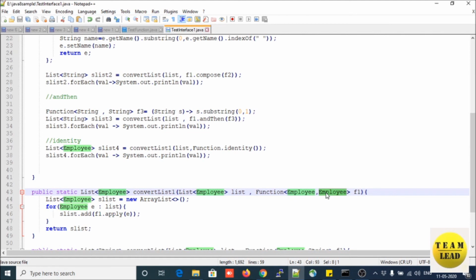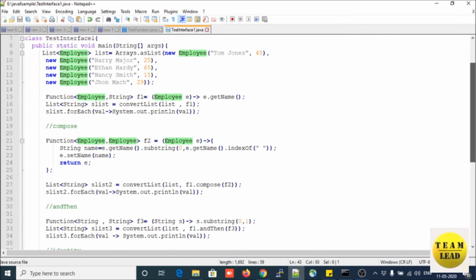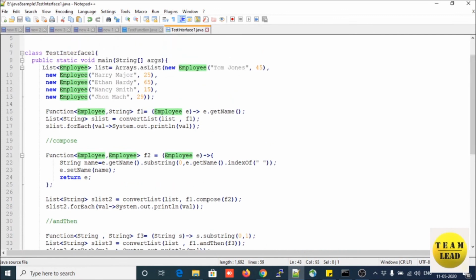So friends, this is how the function interface is there. Hope you are getting the things. What is the function interface, what are the default methods and static methods there, and how can you use the function interface as a part of your application.